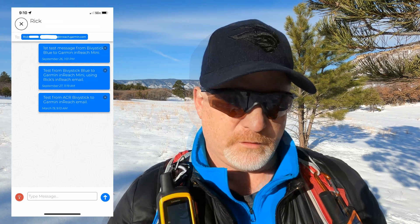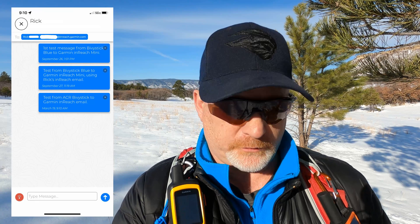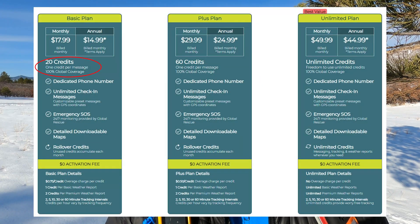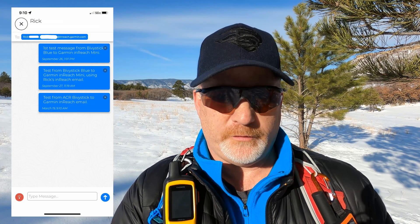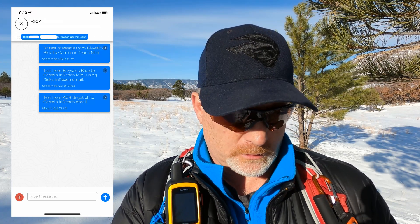All right, I just sent it. Let's see if it goes through — it'll give audible alerts when something happens. I have the basic subscription plan on the ACR so it should show it taking a credit. It's showing it's sent. Sometimes it takes two to five minutes for a message to send. I'm going to check my Garmin — I'm testing out the Garmin inReach SE Plus today. I believe they may be discontinuing it. So far nothing's been received.